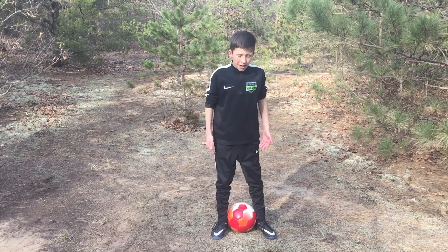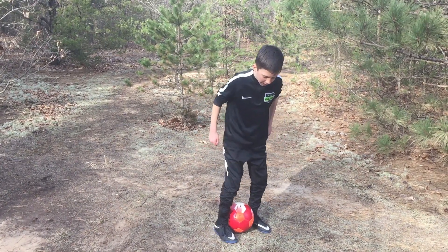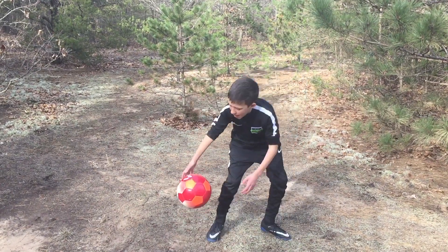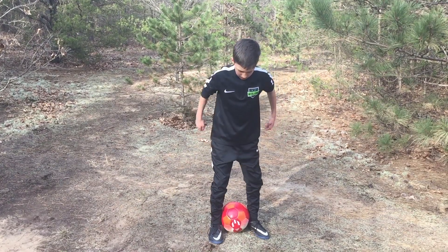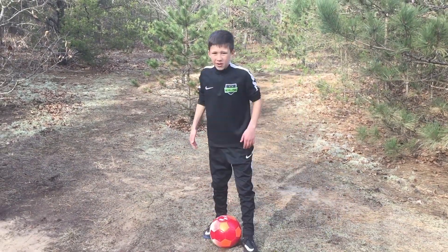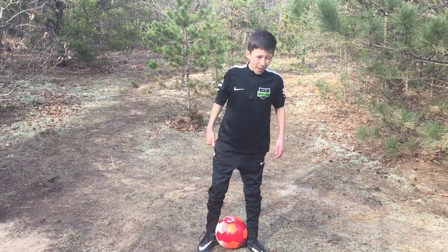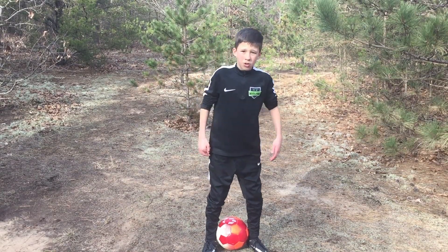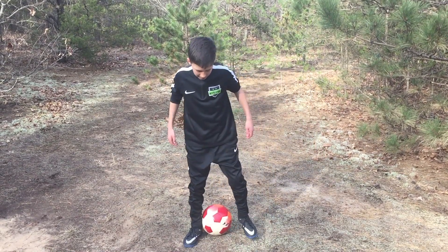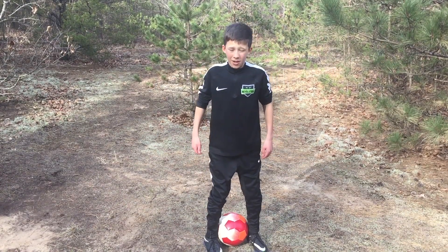You're gonna jump with the ball, and then you're gonna get your foot in the way of it getting too high, so it should look kind of like this — around that height. But then you're gonna get your foot in its way. So after you push your foot above the ball that is currently bouncing up, you're going to just hit it back down. It's gonna come up, and you're gonna slam it back down where it came from. So it should look like this.